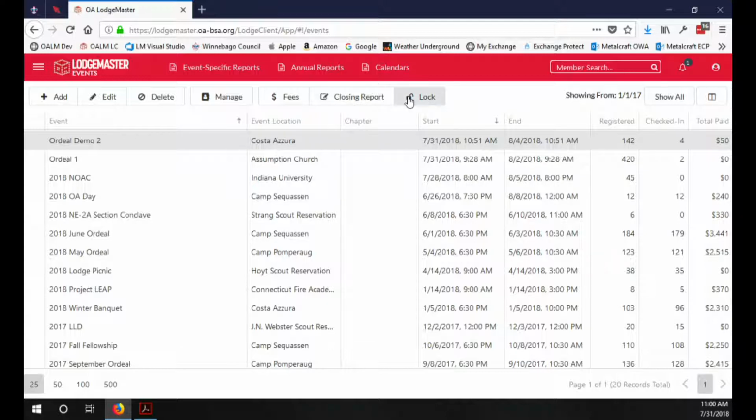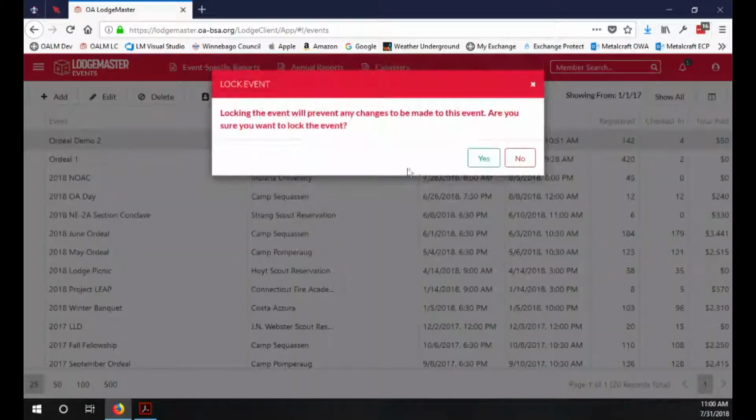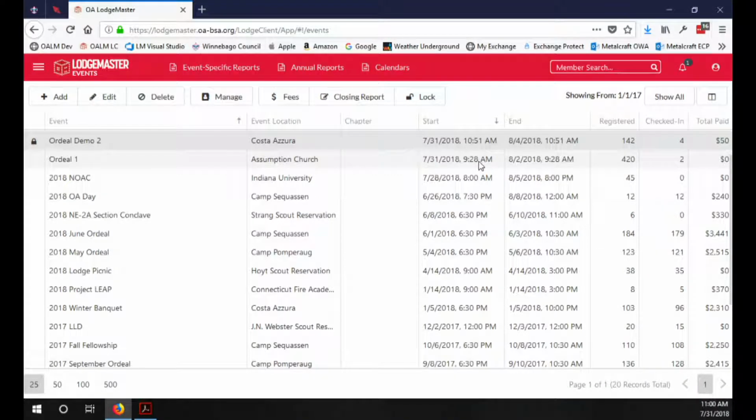Something I didn't mention before, but you can lock an event. So this is done. Dave attended our event. He wasn't supposed to. It's in the after action report. I can lock this. That attendance is not changing now. He's on that. We now know forever that Dave snuck into NOAC because he's not a member.